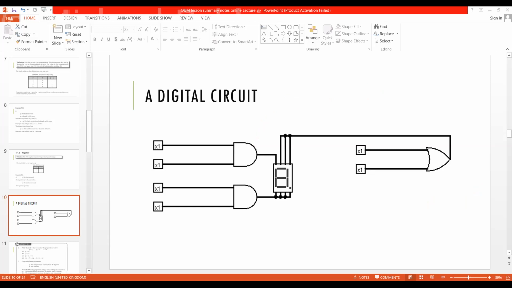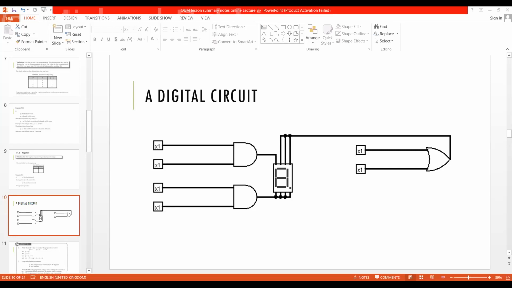Looking at this basic circuit, let's begin with the OR gates. For the OR gate, we said if one is true, here we are talking about on and off. If one statement is on, you can see that 3 bits have been enabled in the output, because this is not a properly designed circuit.